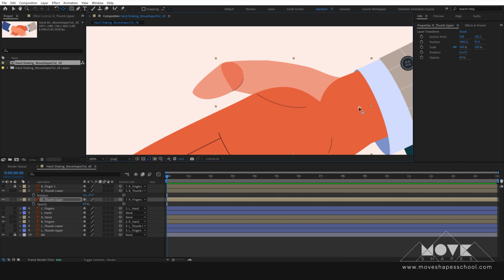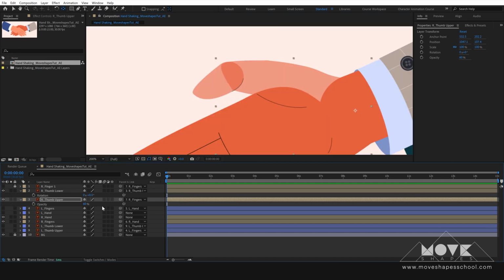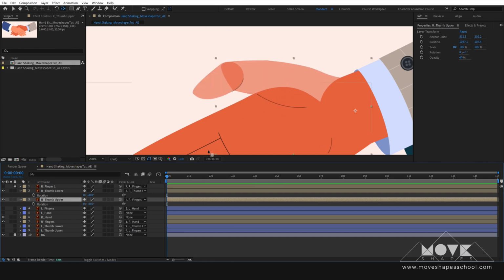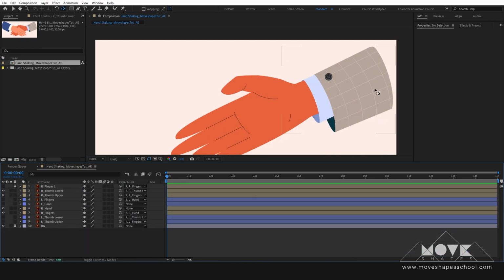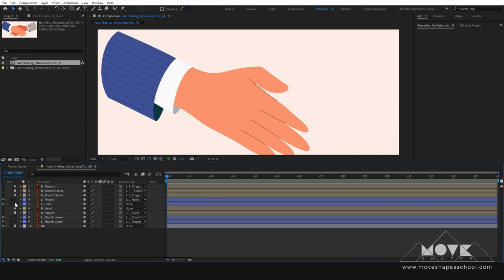Let's place an anchor point for the lower thumb. So we can also solo the layer and freely position the anchor point. I'm going to place it right here in the middle. Let's remove the solo layer, open the rotation properties and see if this works perfectly. So we have successfully positioned the anchor point for this hand. Let's bring back the opacity value to 100. Except for the thumb, we don't need to position the anchor point for any other parts of the hand. Let's position the anchor point for the left hand thumb layers as well.